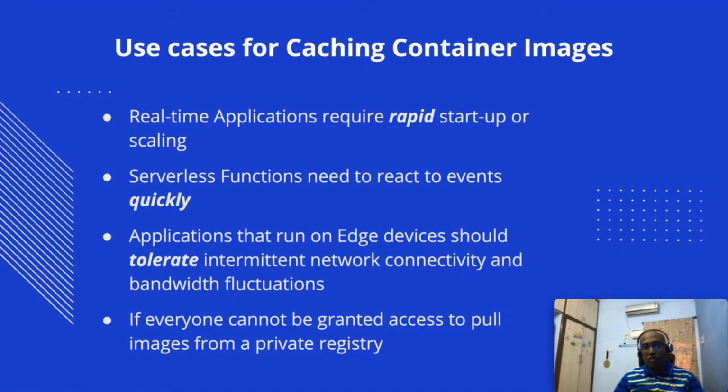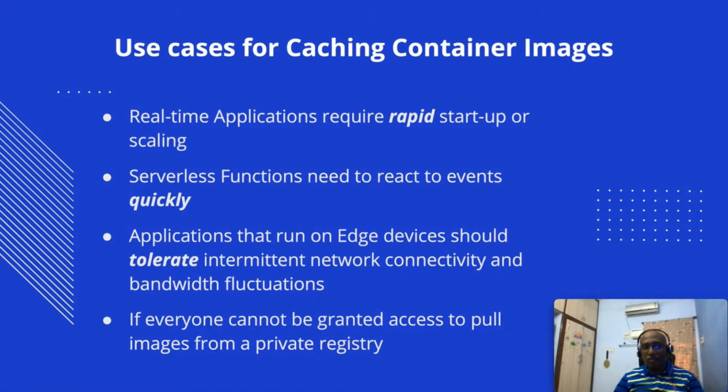Another interesting use case is from a security perspective. If you have a highly secure private image registry and you cannot grant access to pull images from this private registry, one easy solution is to make the specific container images available on the Kubernetes worker nodes themselves, so that users will never have to pull the images from the container registry.